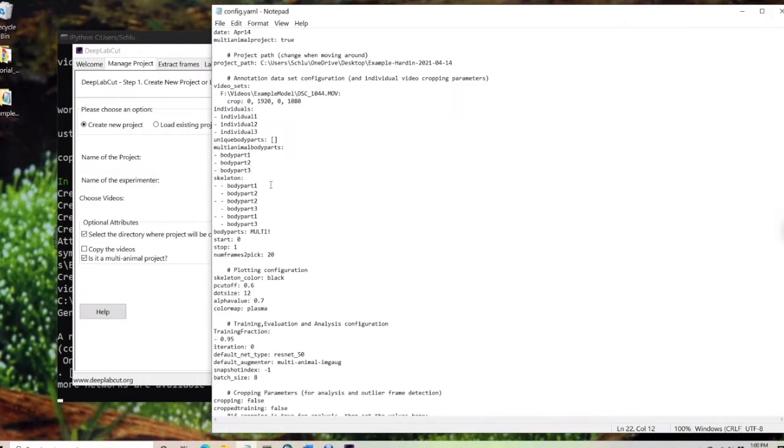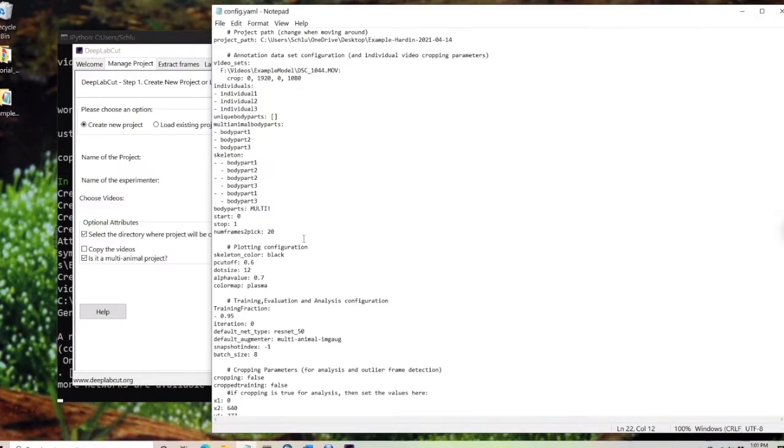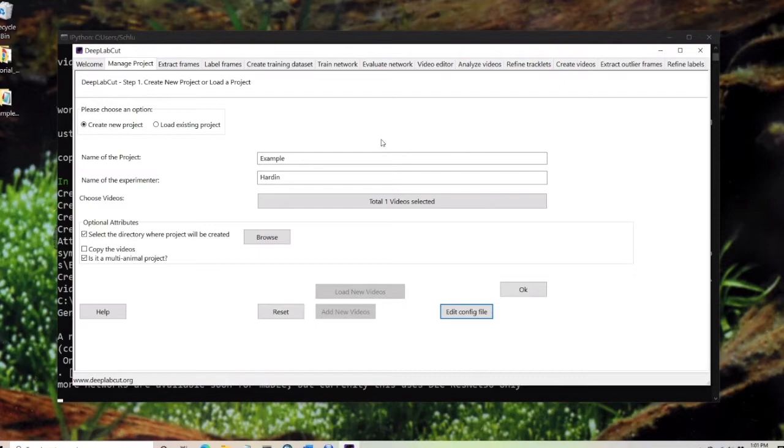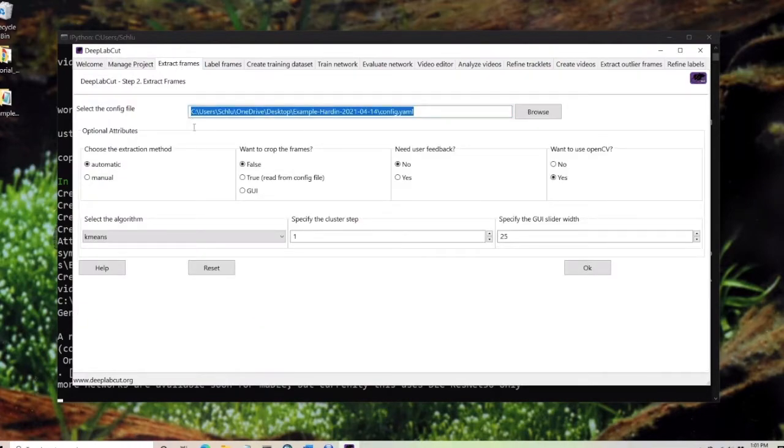And once I've done that, maybe changed a few other settings, in the documentation you can see explanations for what all of these mean for the major parameters you might be interested in toggling with, but I would save this and I would go on to extracting frames from all of my videos.